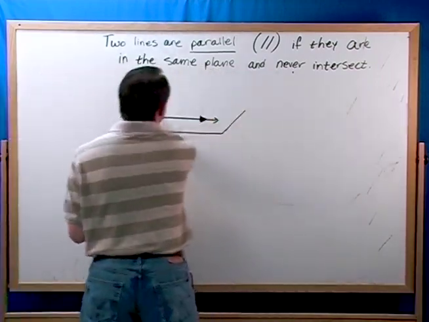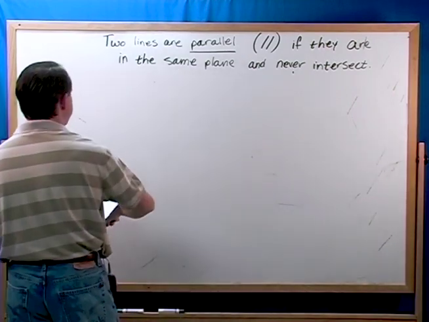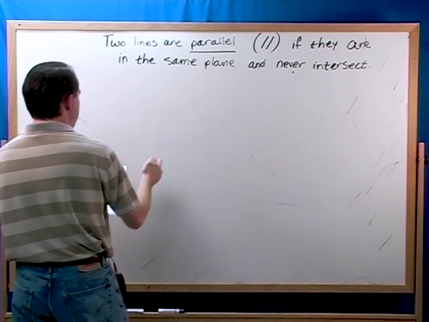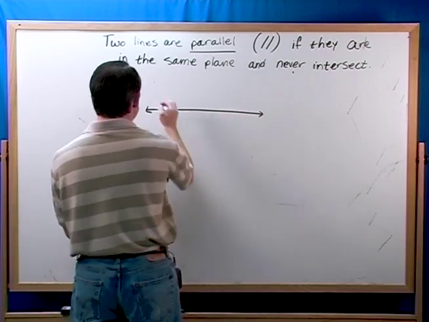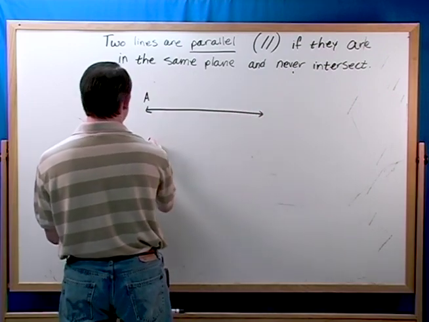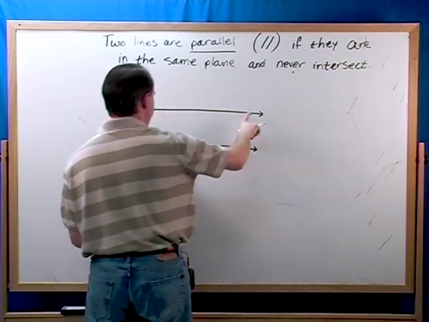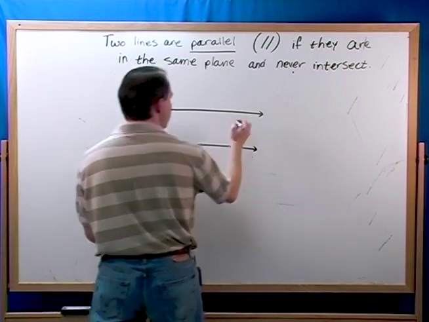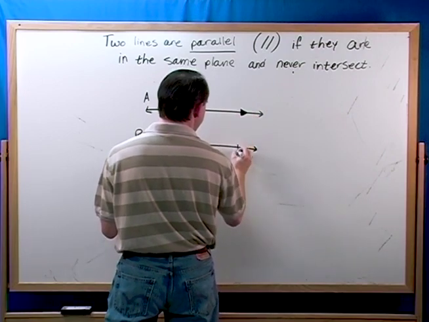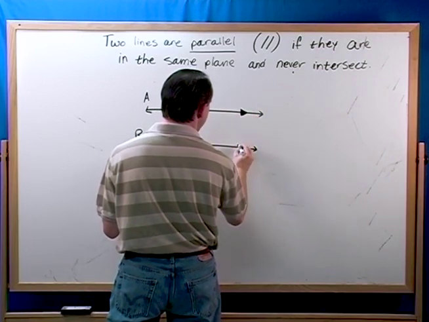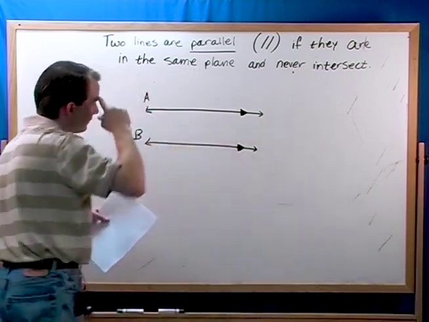Let's do another little example showing parallel lines and giving you some practice in figuring out how to pick them out of a drawing. Okay? A little bit more complicated. Let's say here you have a line, and that's going to be, again, line A. And here you have another line, and here's going to be line B. We're going to say these two lines are parallel. Now, since they're parallel, I'm going to put a little triangle here to show you that, right? These two triangles mean, look at me, I'm parallel to him. I never cross him, but I go off in the same direction, okay?